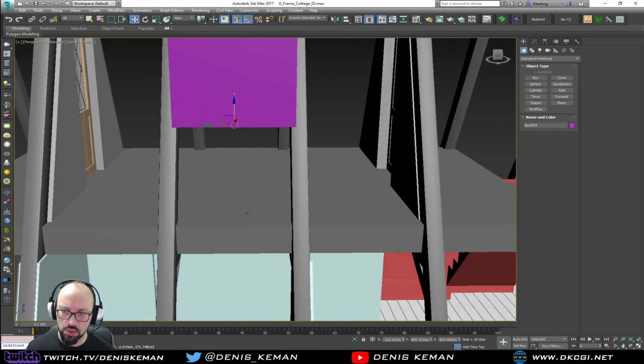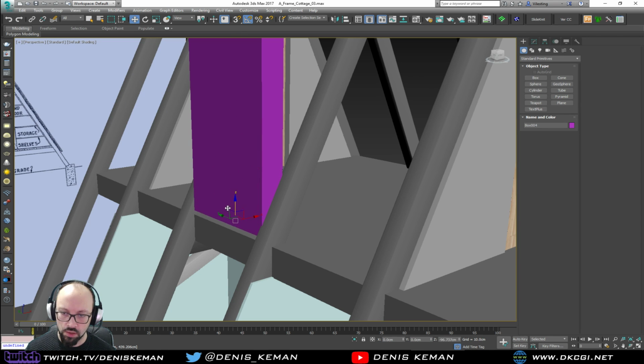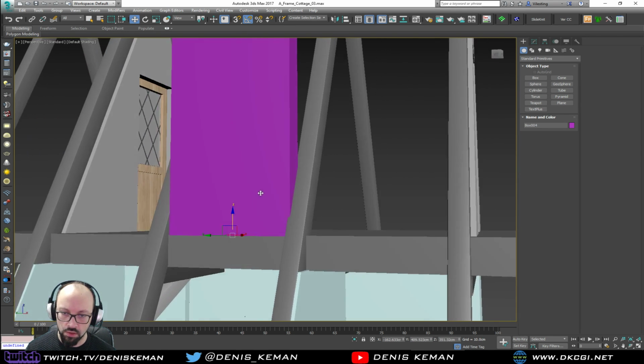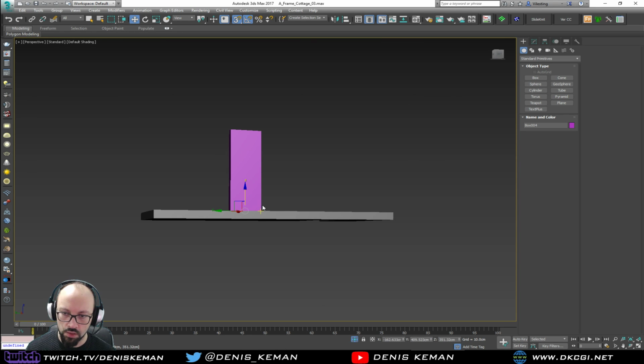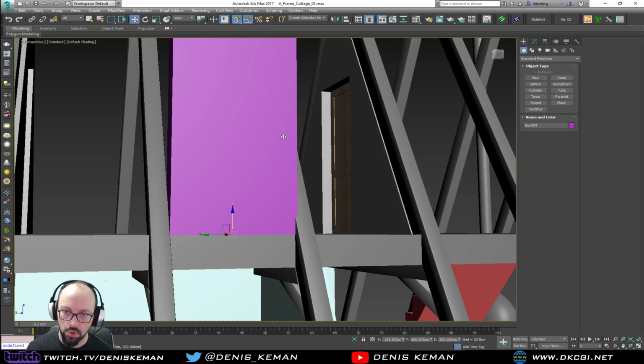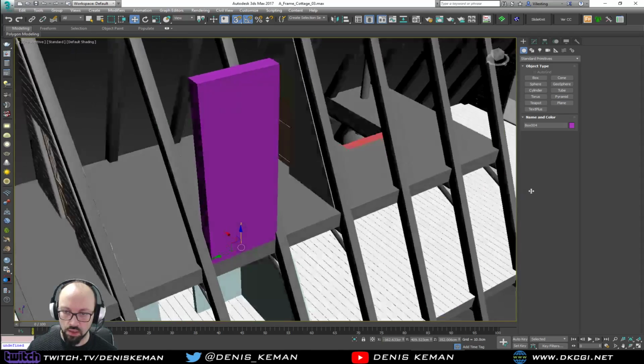Why is this thing doing this? Of course, that's why it's doing it. It doesn't have any notion about the height. So, there we go. So it can be here.